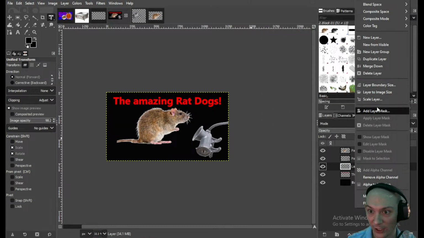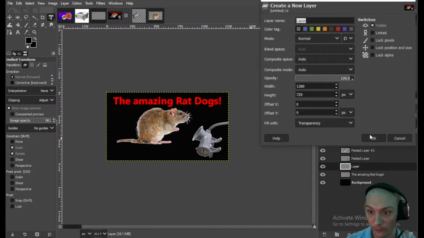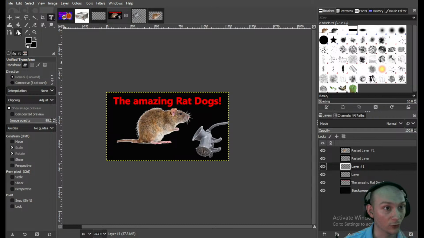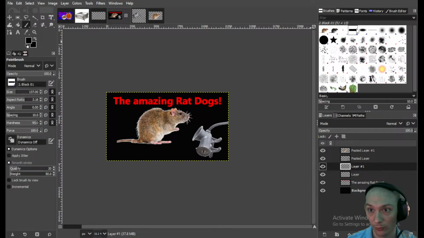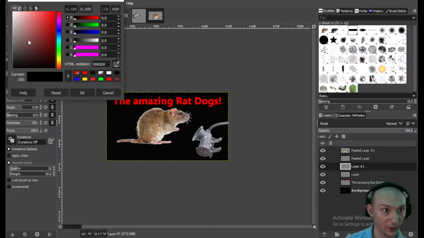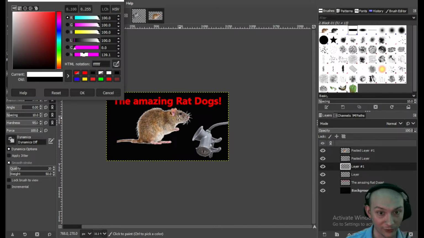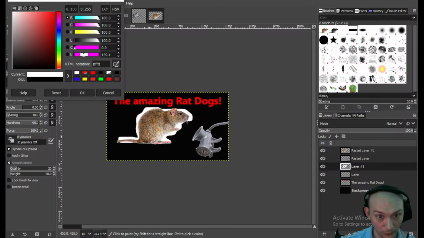Okay, we're also going to add another layer here, and I'm going to go around the rat here with a brush, and I'm going to select a bright color, probably a white, maybe a red. We'll see. We'll do it with white first because we can always colorize it, but we're just going to go around the rat like this, and we're going to add a blur to this, and it'll make it look like he's lighting up, which will be cool.